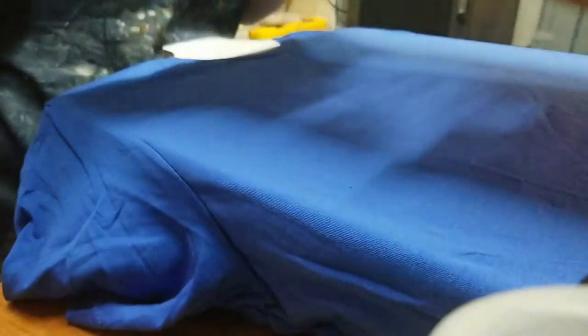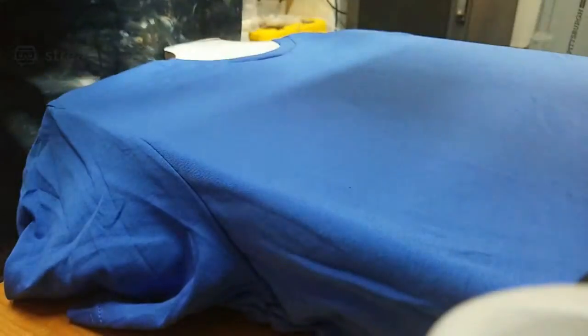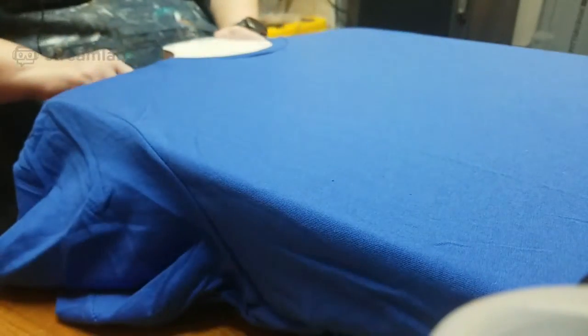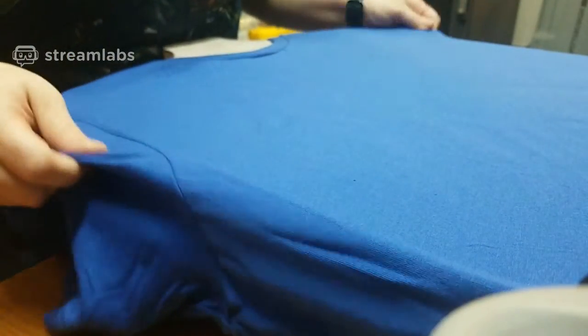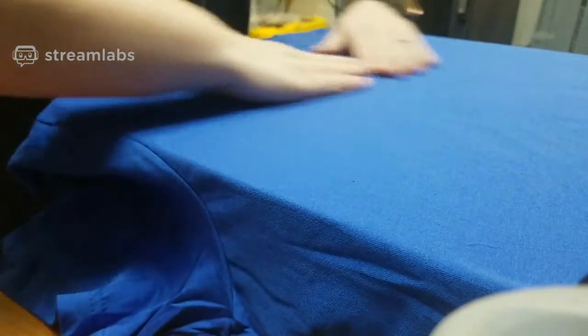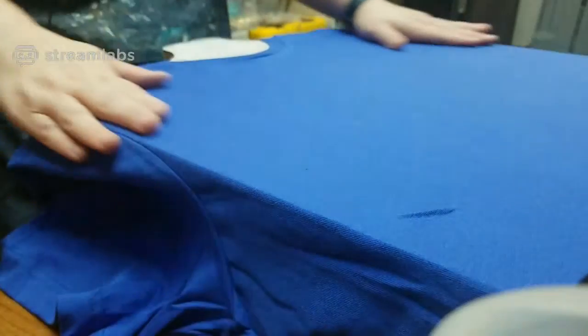Let me check the spacing, just a little. Make sure the sides are good. I'm so bad at loading shirts, and I've watched so many people give tips. It's just my OCD. Actually, it's not really OCD, it's my ability to overthink everything.